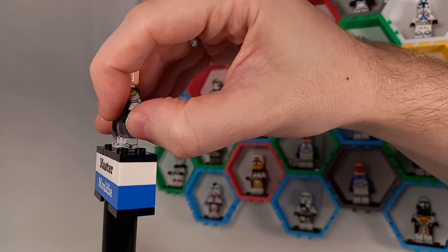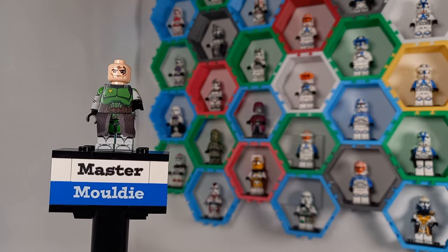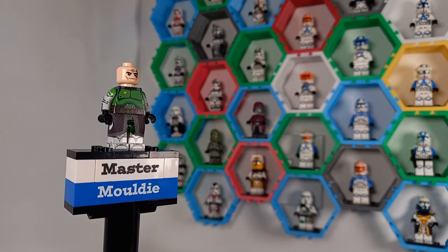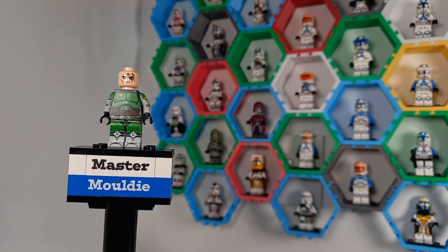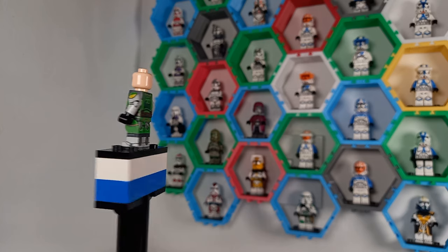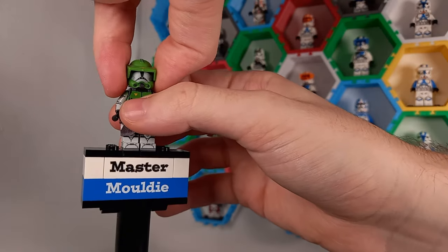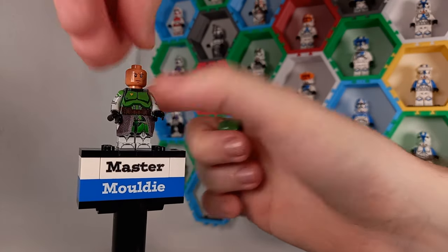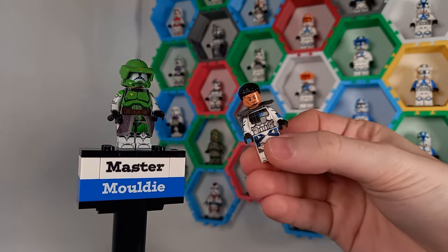We have a printed kama on it, and a few of these clones have come with kamas and pauldrons that are really nice. I'm definitely going to try my hand at 3D printing any that are missing. There's arm print, inside of the torso, side of the leg all the way around. If I take off the kama you can see the printing on the legs more clearly — they don't print the kamas down, but the straps are followed the whole way around, so if you wanted to remove the kama and represent a version without it, it's very easy. I almost forgot to upgrade Doom's head to the clone trooper head. If you know of anywhere I can buy different custom headpieces, let me know in the comments, because most of them share the same headpiece except for Fives, Rex, and Commander Cody.